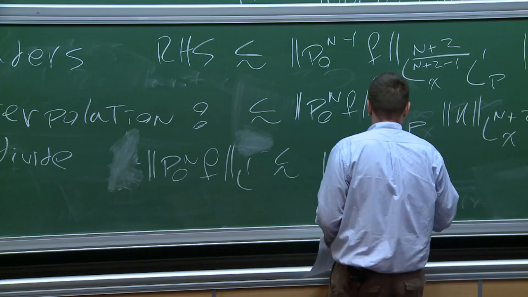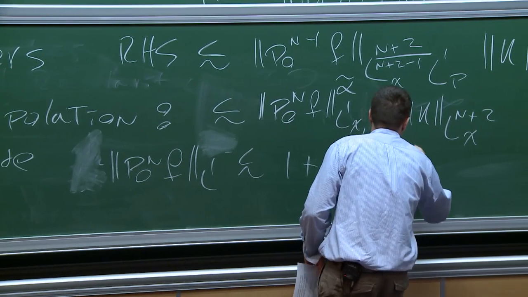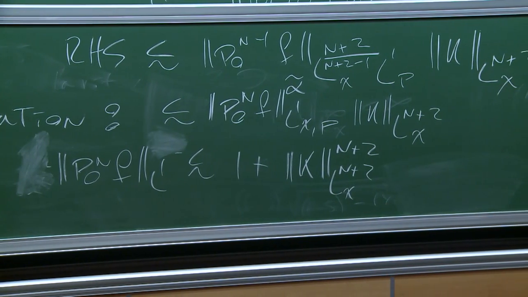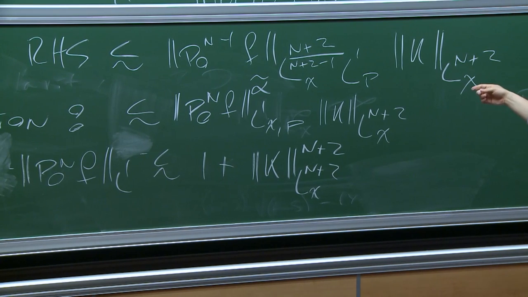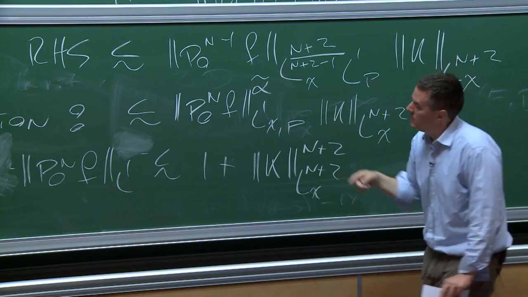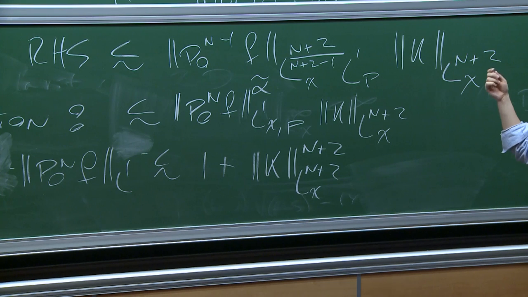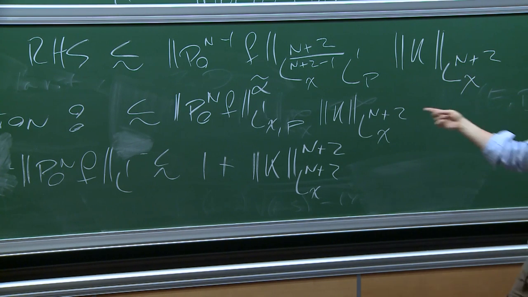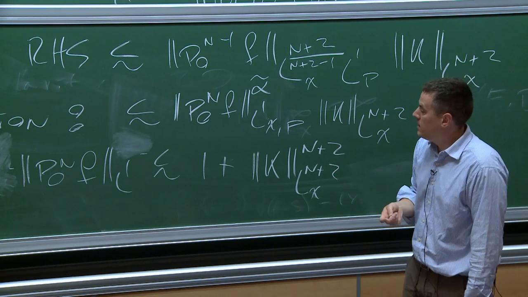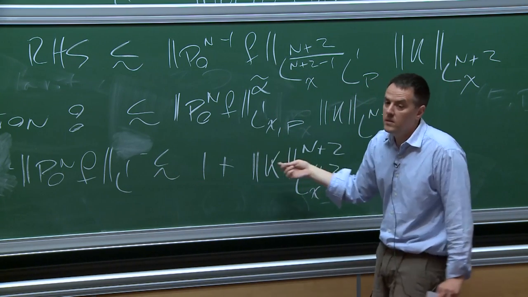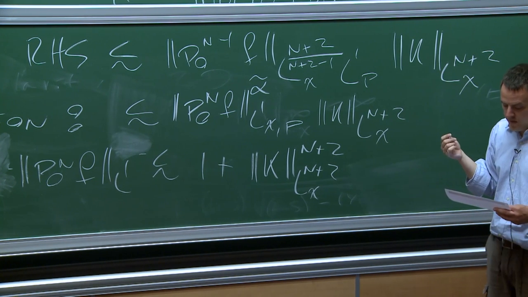Let me just write the final thing. Okay, so you divide and you integrate in time after using this interpolation. I didn't want to calculate this alpha on the fly, so I just called it alpha tilde. But you get a constant that comes from this interpolation inequality. You divide to the other side and then you integrate, and you get that the nth moment of f is bounded by a constant that depends on the initial data, plus the L m plus 1 to the power m plus 1 norm of the fields.